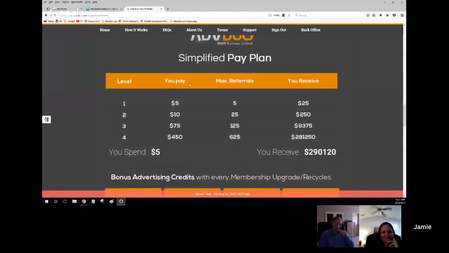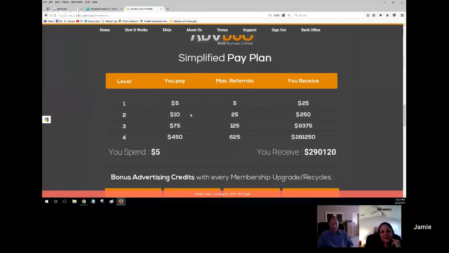So anyway, down here, simplified pay plan. You come in, you pay $5 to your sponsor. Then that gives you the eligibility to receive 5 payments back from your referrals or from spillover that you get. Okay, or both, a combination of both. So you're going to get back $25. And so what you do is you upgrade to the next level and renew the first. You want to keep those payments coming. So now you're getting payments on 2 levels.